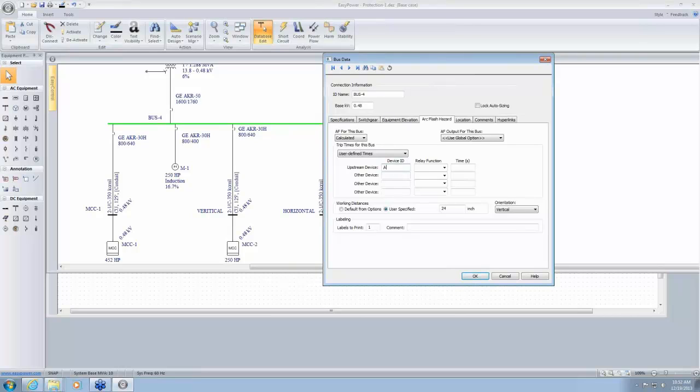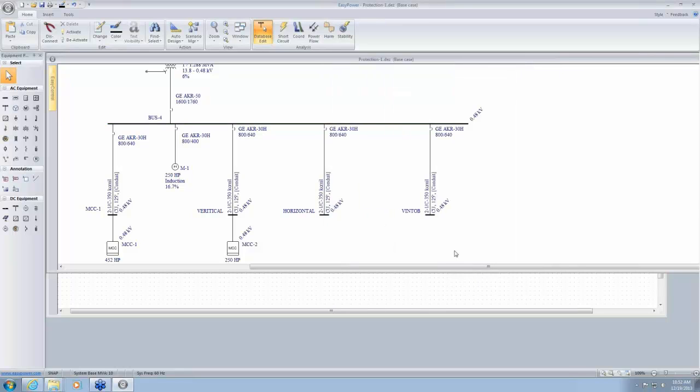So I'll just call this arc fault, and have a time of 0.008 seconds. Now, right now we do not have anything specifically called arc fault. And so if you want to indicate that you have an arc fault, what you can do is insert a note with a leader, something like this.